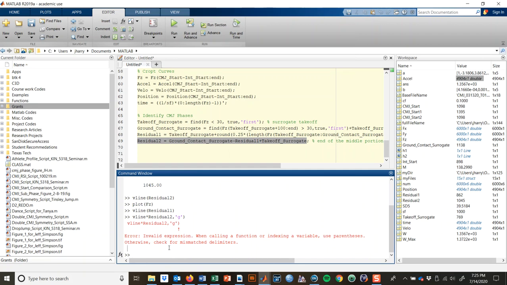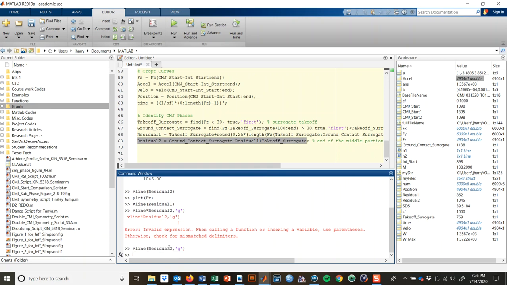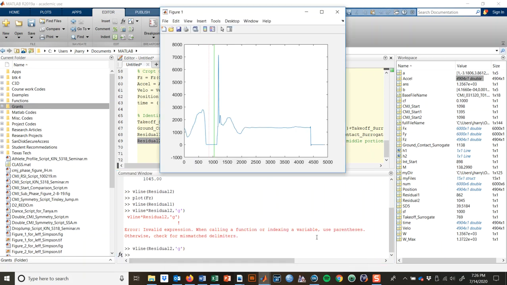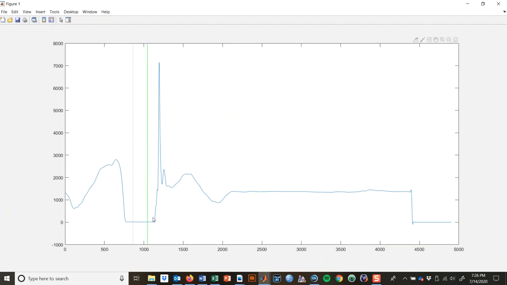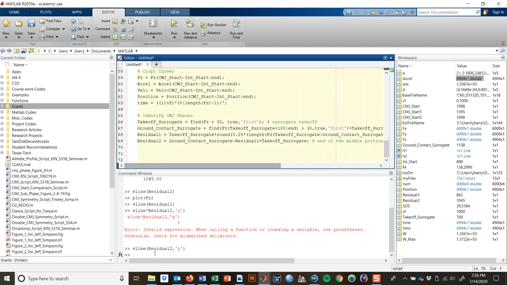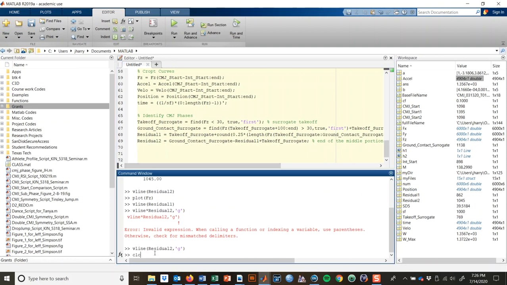Oh, mistyped my parenthesis here. So you can see here, we've isolated these endpoints for this middle period. And so what we're going to end up doing is calculate the mean and 5 standard deviations of this period and end up using that as the threshold for the true takeoff and ground contact. Okay, since there's errors, red here, I hate the red, get rid of it.